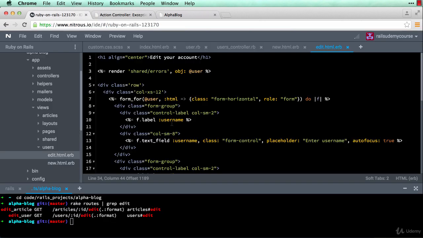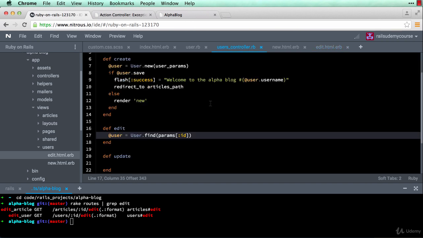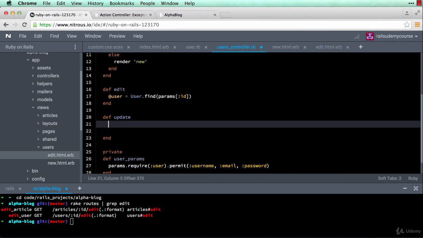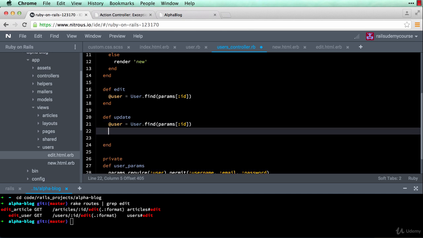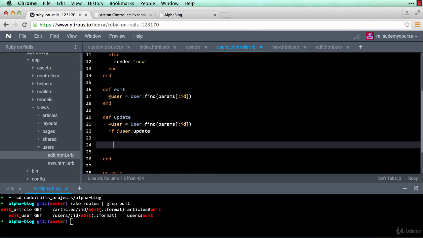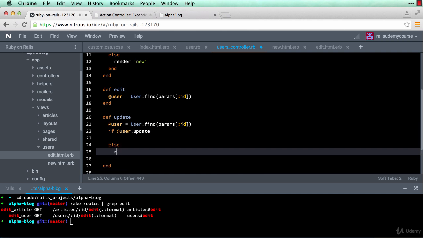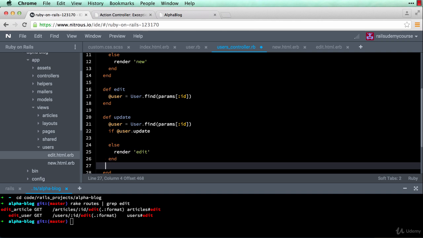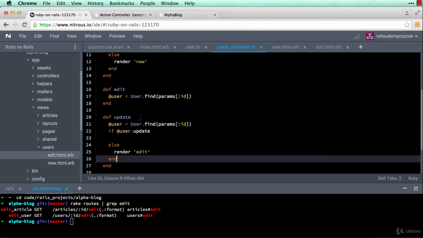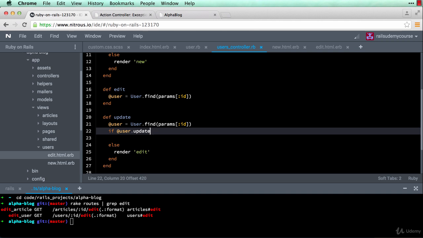So let's do that. Back to our users controller. Update over here, we'll say @user = User.find params id. If @user.update, then something else, render the edit template again, end. All right. So if @user.update, I have to give it the user params.